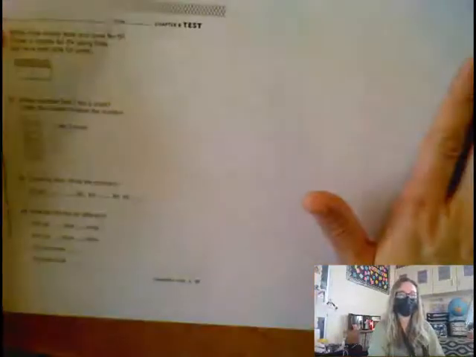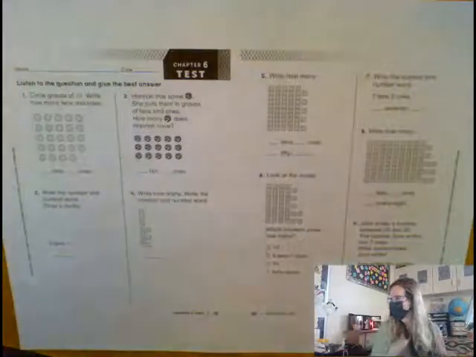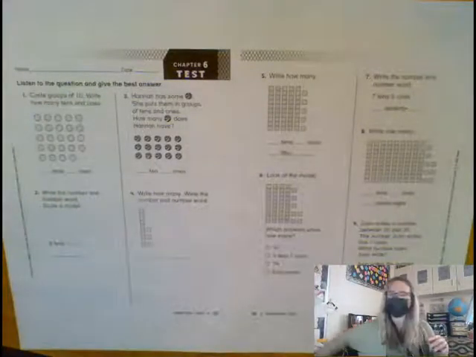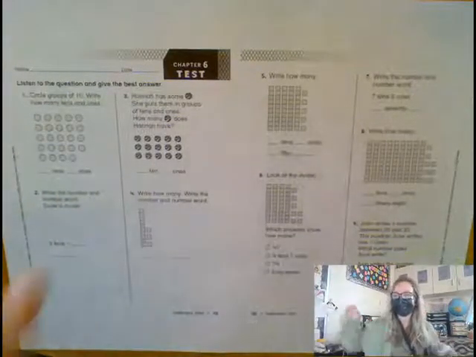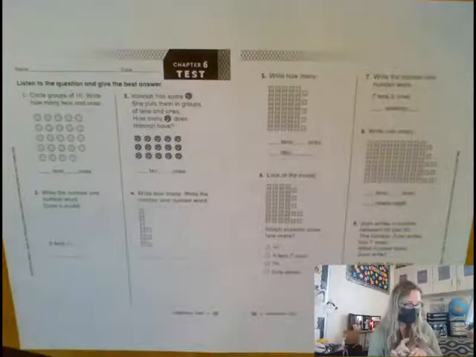So if you're looking at the side that has this blank space on it, you're on the wrong page. You remember I told you there were some questions that Mrs. Hatkoff and I decided to take off until after Christmas break, so that's why there's this blank side here, because we're not doing the pages on the hundreds chart and all that just yet. We want to give you guys a little bit more time to get really good at those before we do an assessment on it.